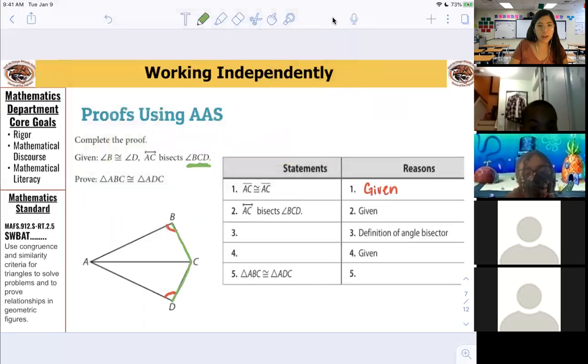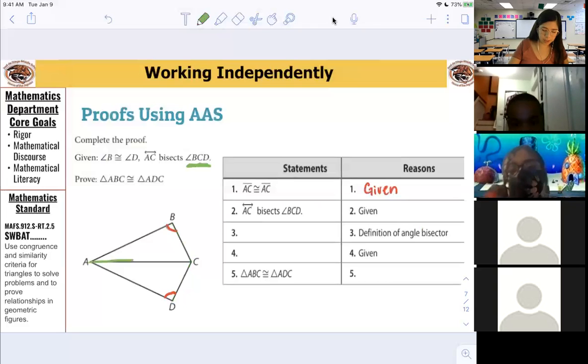That's that angle. And what do I know about a bisector? What did I just do by bisecting? It cuts it in two. It cuts it into two, and specifically two what? Two equal parts. Yeah. So what can I highlight now? If AC is cutting that angle in half, they're both congruent. So this right here is congruent to that right there. And what's statement 3 going to be then?